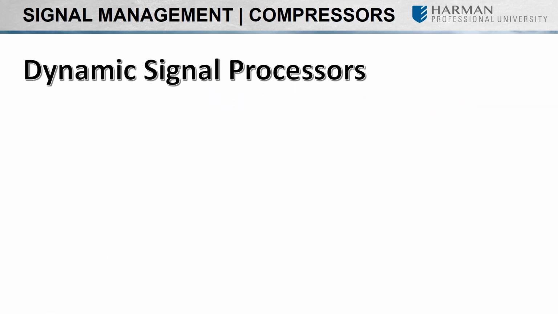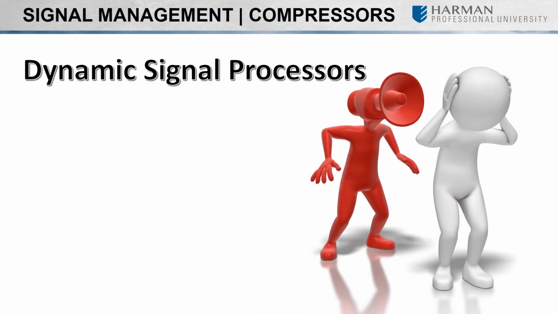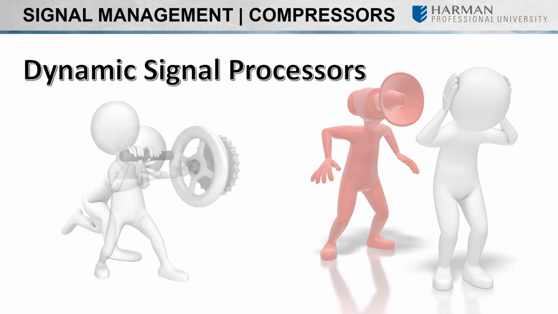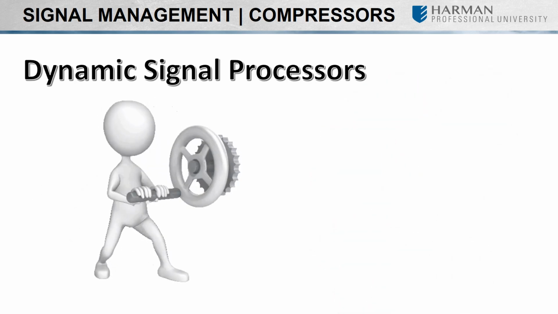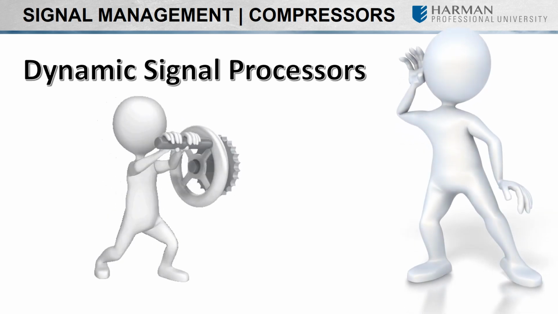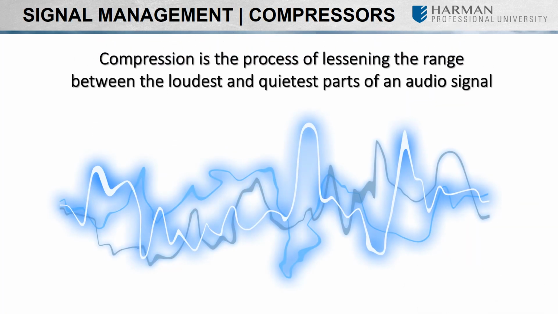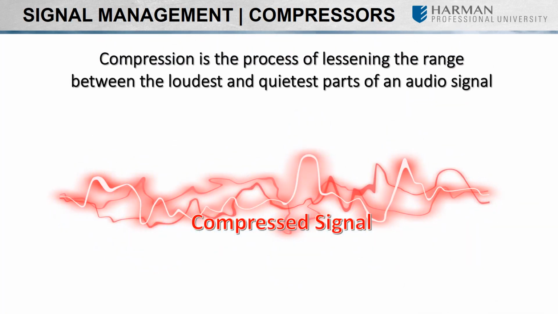Then you have dynamic signal processors like compressors, limiters, and gates. Oh my! Have you ever listened to a presenter give a speech and in their excitement they begin to yell into the microphone? A sound engineer might rush to the level control for the presenter and quickly turn them down. But in a rush to adjust for yelling, the engineer might have turned them down too much. So now you're struggling to hear the speech when the presenter is speaking at a normal volume. The compressor is typically used to reduce program levels that pass above a user-defined threshold, allowing the overall average level of the signal to be higher.